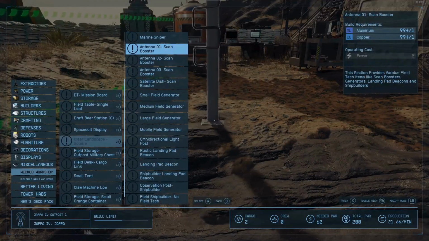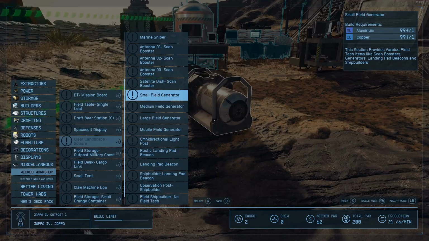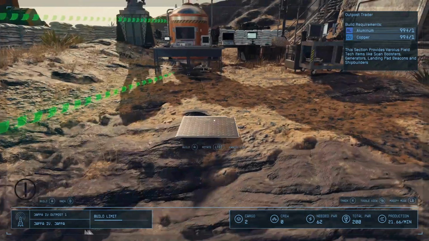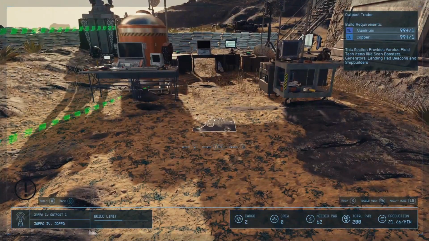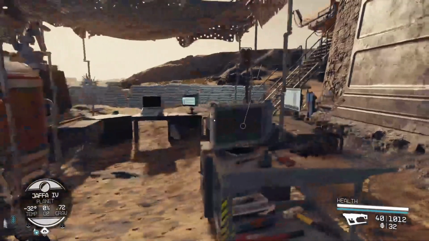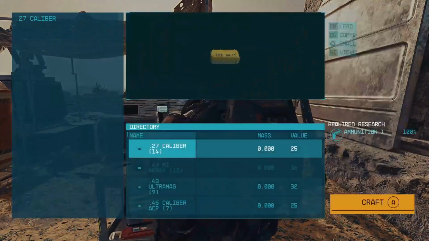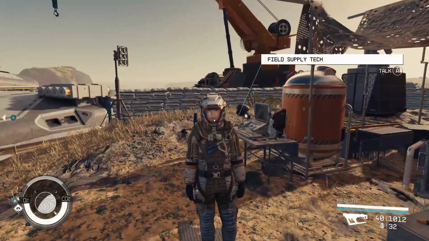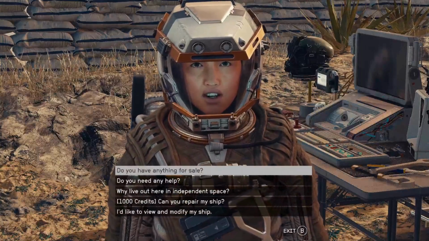Okay, here we go. So let's build our, we need to come up, outpost trader. Okay, we got his little mat. Okay, a few seconds for him to come in. Boom. Oh, no, I don't want the industrial workbench. I forgot I had Will's mod on. But there we go, supply tech.